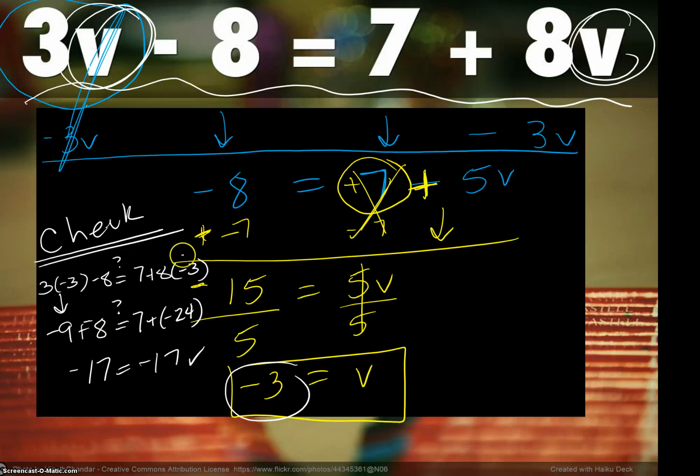So when I plugged in a negative 3 on both sides and I wanted to see if they're equal, I put a question mark up here because I don't know if it's equal yet. I don't know if I goofed up somewhere. So I did this in order to maintain assurance that, yeah, I did this correctly. So negative 3 is equal to v. I'm good to go. I can move on.